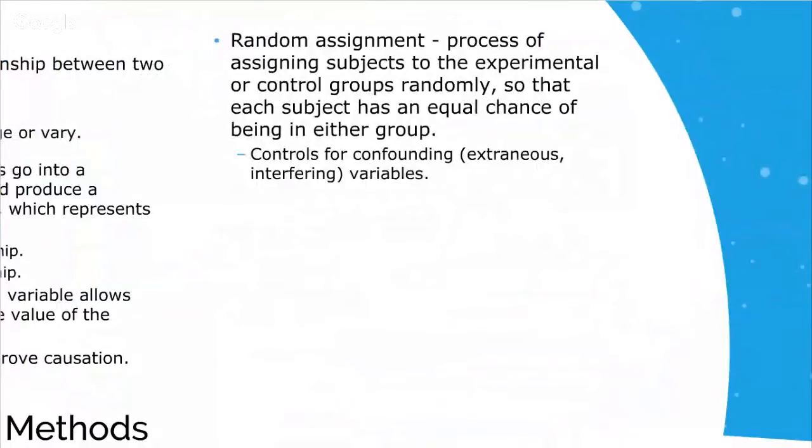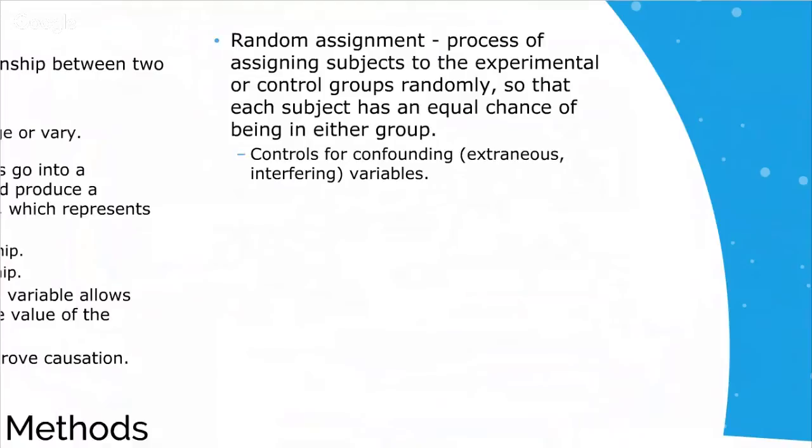Random assignment is absolutely key. You cannot just say everybody to the right, everybody to the left, meaning you can't say everybody to the right gets put in the control group and everybody in the left gets put in the experimental group. The assignments need to be totally and completely random in order to make your results viable at the end of the experiment. So the process for assigning subjects to the experimental and control groups needs to be done so that each subject has an equal chance of being in either group. So you cannot assign them yourselves. Everything needs to be done totally randomly.